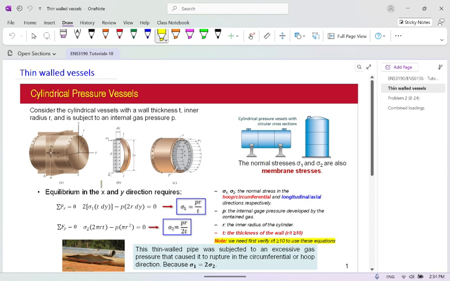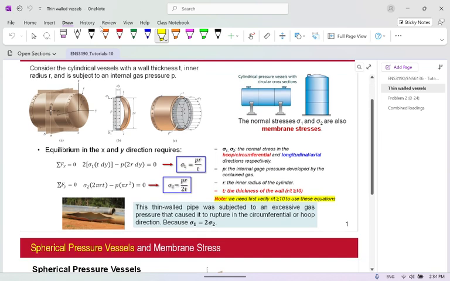Because here is cylindrical, of course, we should cut the locations from the circumferential and also the longitudinal direction. I mentioned this one in the lecture, so I will not mention it again. That's why you can cut at the location and then draw the free body diagram and work it out in a simple way. Only one workout. This is from school level. You should go through these things. Okay? So from here, you can get these very simply. But remember, the key thing is you should verify whether this belongs to thin or not.